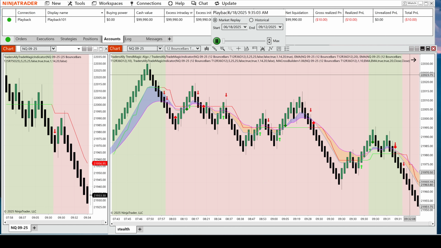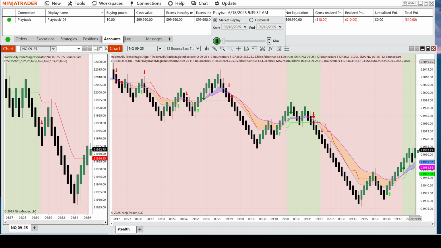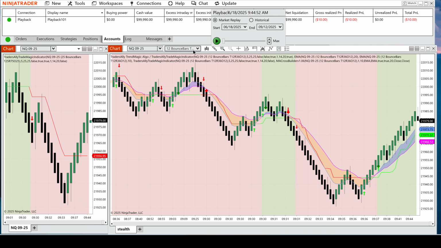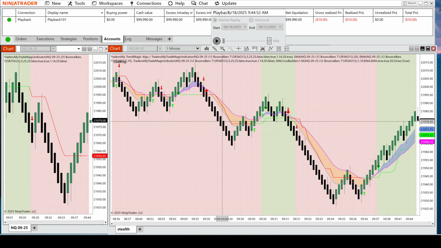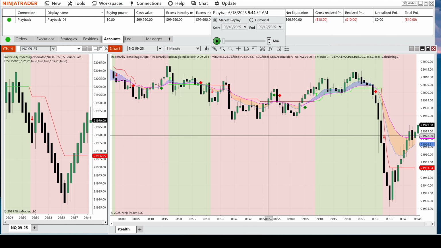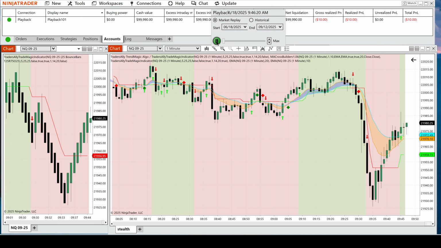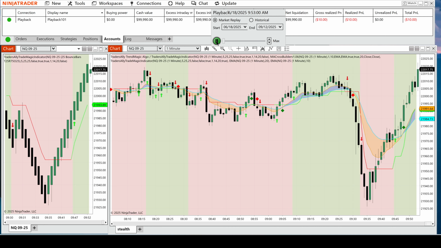But like I said earlier, I don't have a preferred strategy yet for this. Let's see if we could do 1 minute. Yeah, it should work on any time frame.